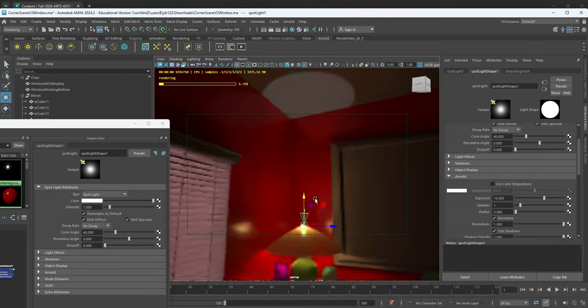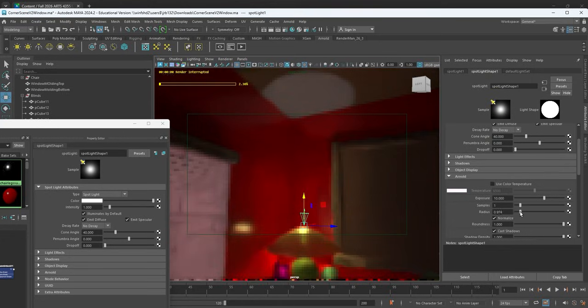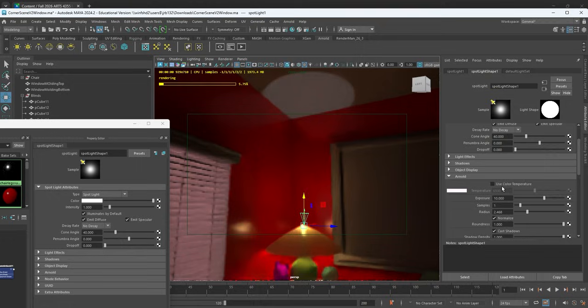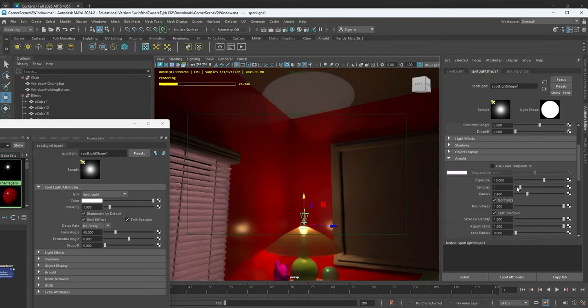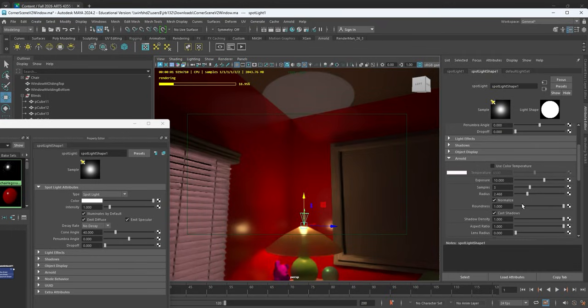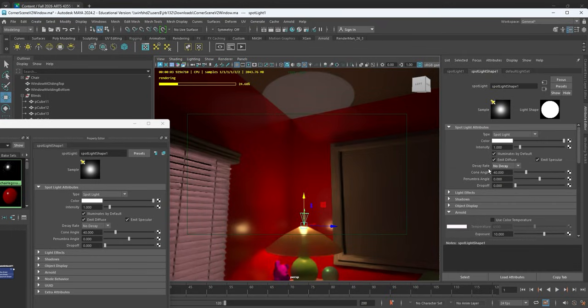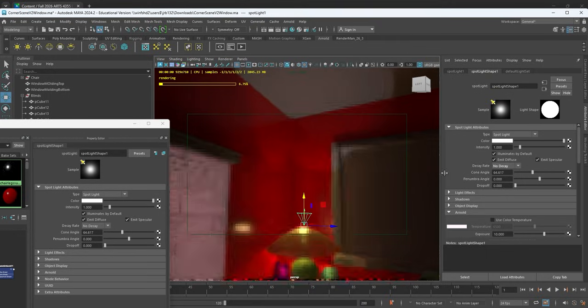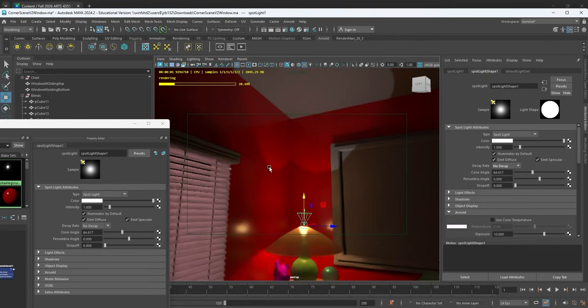So light's coming out of the top of the lamp, it's spreading out. And then put those samples up to 3 for that light. And then for the cone angle, I'm gonna widen that out. So I want that to kind of show up on the wall right here.